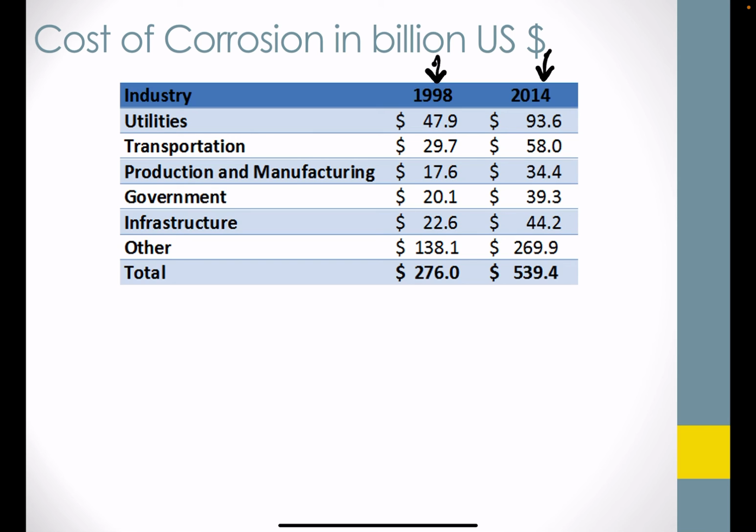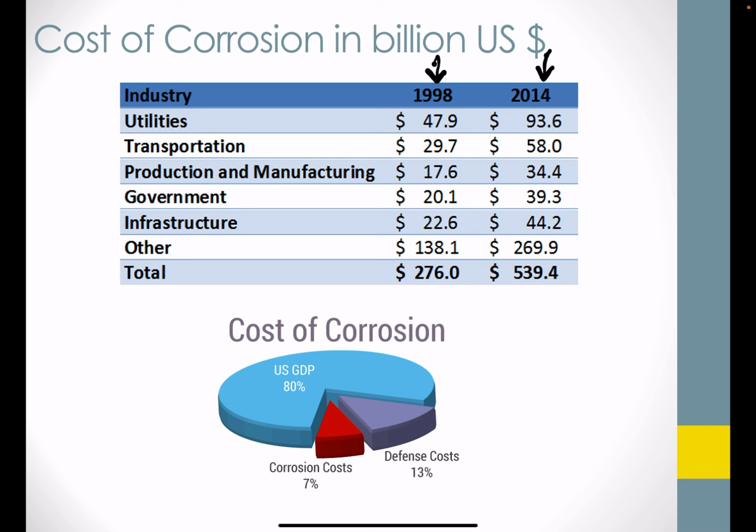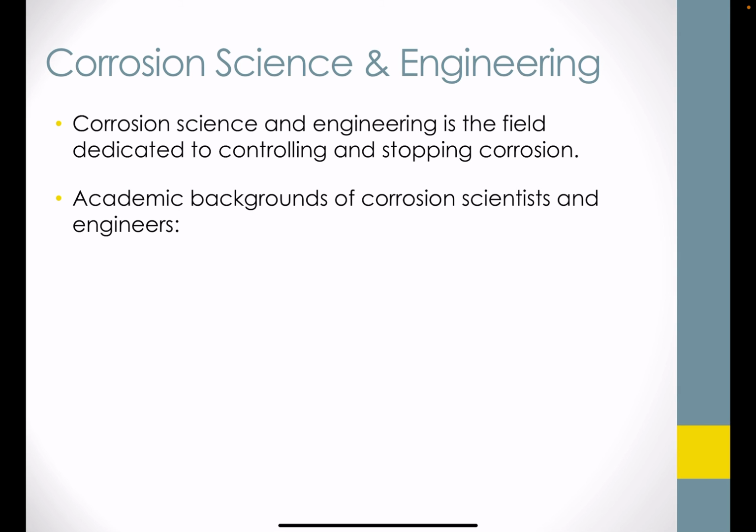To give you further perspective on the cost of corrosion on the U.S. economy, here you see that the corrosion costs are roughly half of what the U.S. spends on its defense budget. And so this is not an insignificant amount of money, very much a huge toll on the U.S. economy here. And so for us as material scientists in training, developing expertise and experience here with how to protect against corrosion or to manage it by other approaches is extremely valuable.